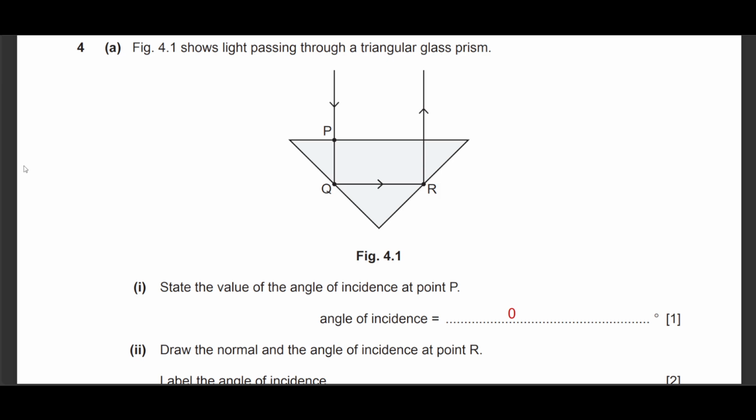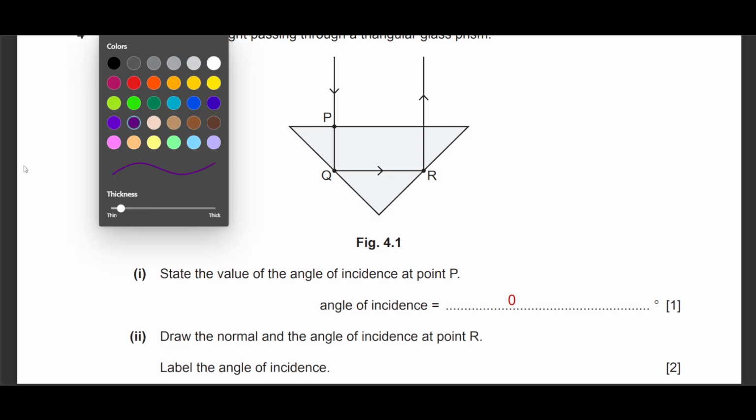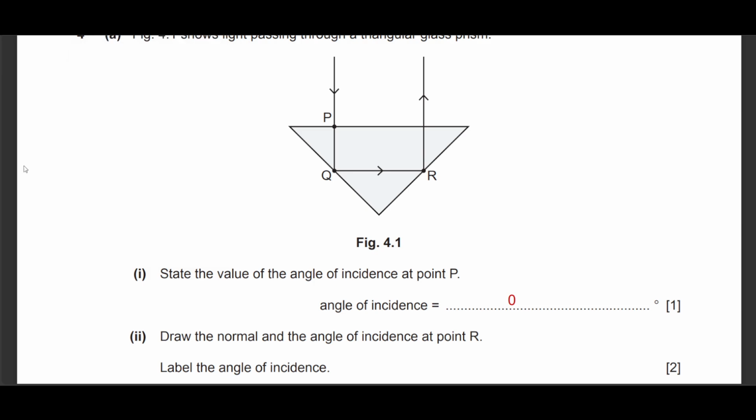You see, the normal has to be drawn perpendicular to the surface, making an angle of 90 degrees with the surface. And if that is how the normal is being drawn over here, we will realize that the angle of incidence, which is supposed to be drawn between the normal and the incident ray, is supposed to be this theta. But since the normal and the incident ray are exactly in line with each other, the angle of incidence is going to be considered as 0. Some students might write this down as 90 degrees, but this is not 90, this is supposed to be 0.